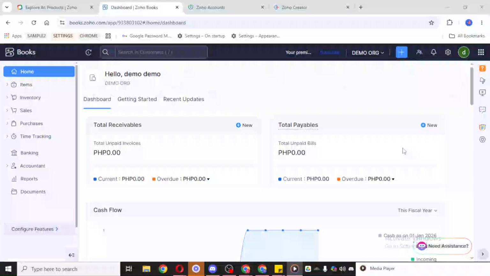In today's video, I'm going to teach you how to add stock in Zoho Books. To get started, open your Zoho Books account and make sure you're logged in to the correct organization. Once you're on the main dashboard, take a moment to get familiar with the layout if you haven't used it in a while. This will make the process quicker and help you avoid updating the wrong item.